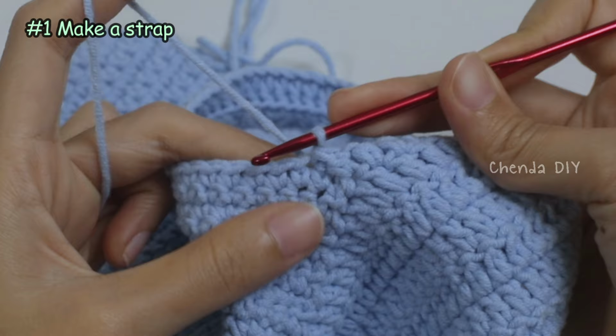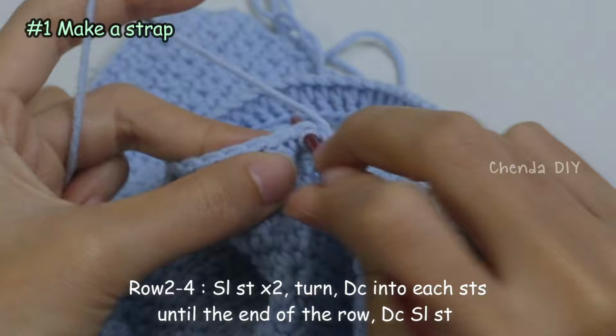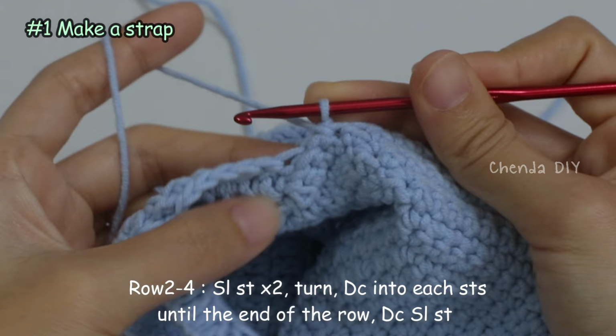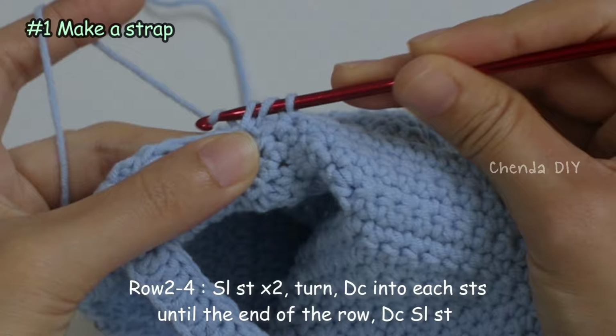Row 2, slip stitch 2 times and turn your work. Double crochet into every stitch until the end of the row. And we are going to make the double crochet slip stitch again, like the first row.